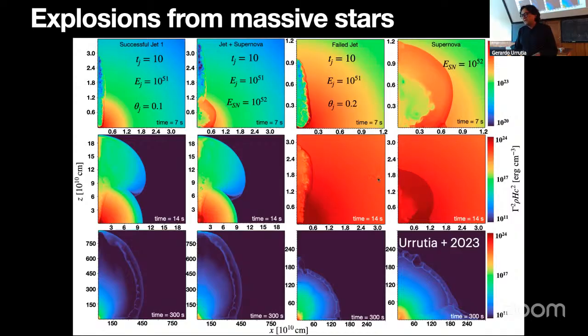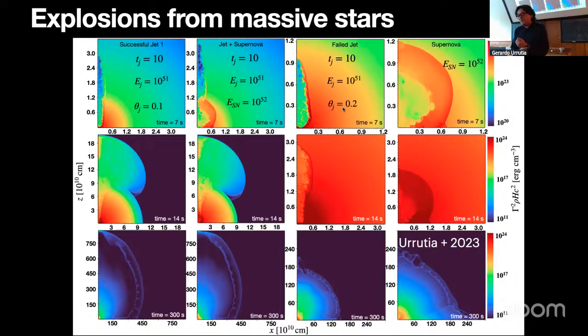The supernova was launched 1 second before, and the jet crosses the supernova and after that propagates in the interstellar medium. The role of the parameters in such studies is important, because we can regulate these parameters, for example, change the injection time. The injection time is related to how much energy we can extract from the central engine, for example, the total energy and the angular region where this energy is injected.